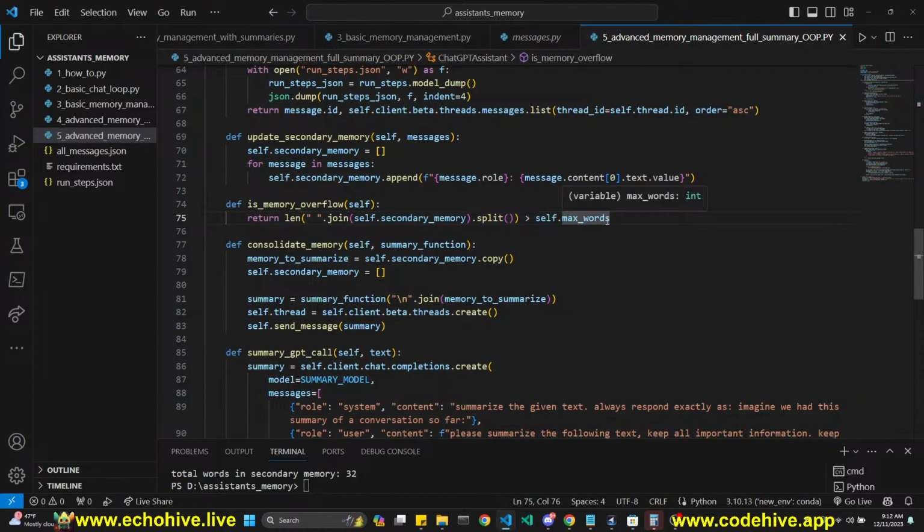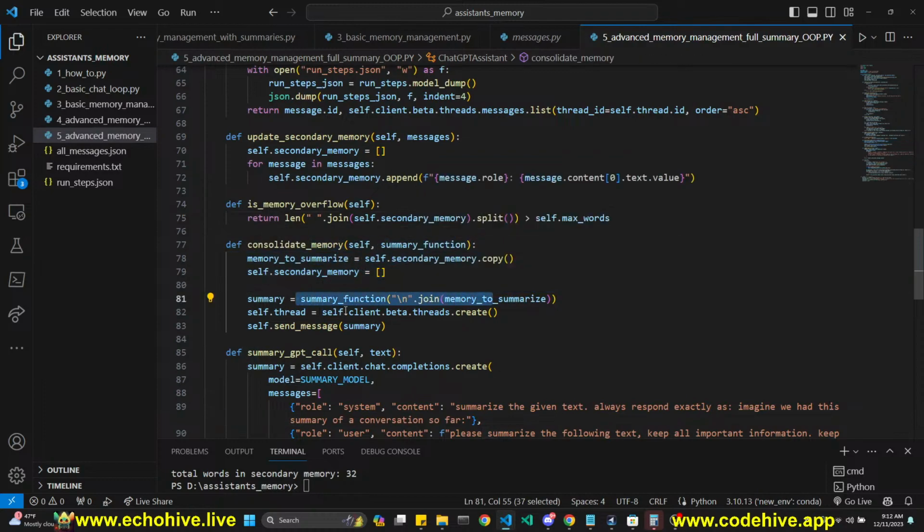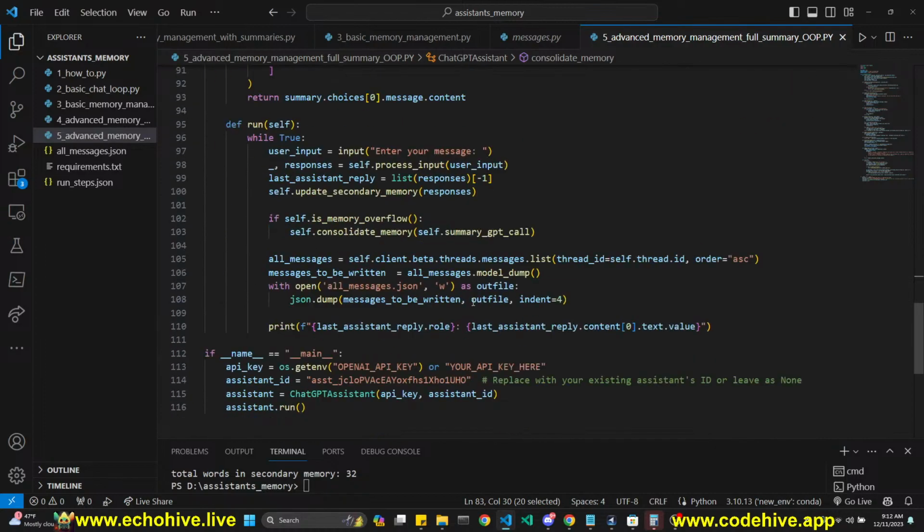If this condition is met, then we consolidate memory, essentially just dealing with the structuring of all those, and then call the summary and create a new thread and then send a message. That's it. So this is much simpler. So this is how it all works, right? Essentially, we're doing everything we do in the advanced memory, but in a much simpler way.